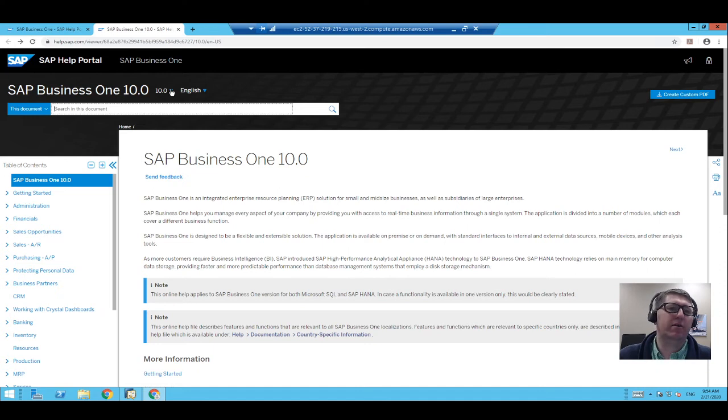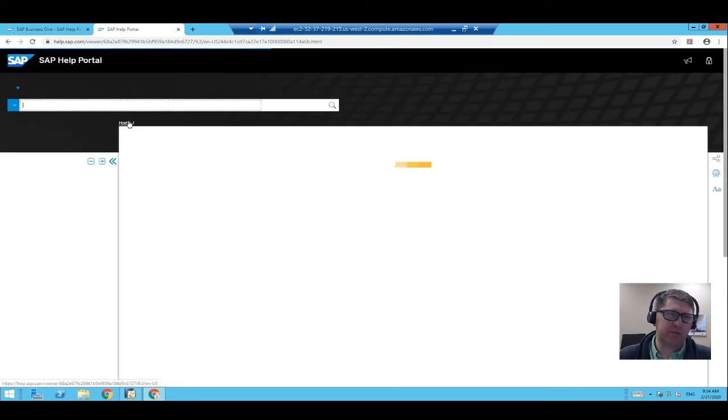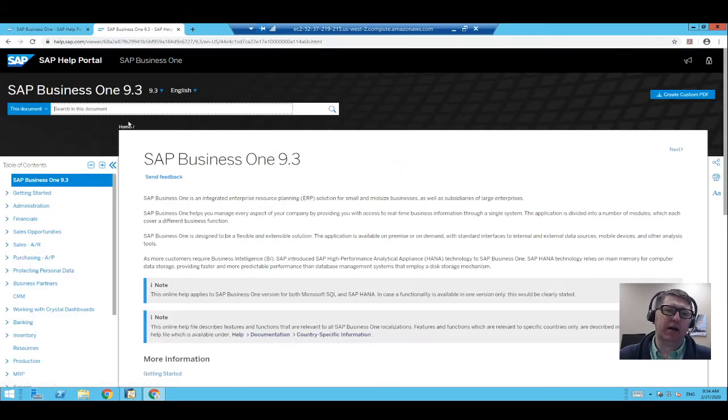Again, it's not going to matter too much for this particular thing, but some things do change version to version. There's a drop down that allows you to go between the 9.3 version and the 10 version. And I guarantee you for this particular thing, it doesn't matter. For other things it might. I think, again, this book is around 9.2. Anyway, let's press on.